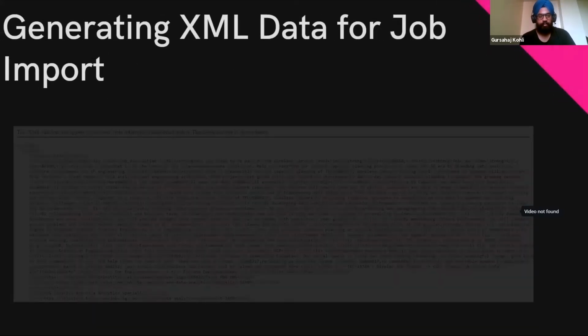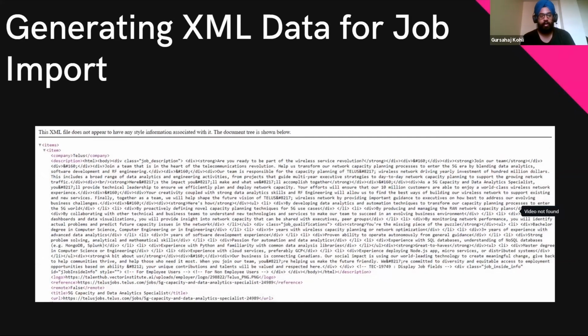After this, the program simply converts it into an XML and posts it to a publicly accessible URL. This publicly accessible URL has different fields like the company name, the description, the logo, the reference, how the URL can be accessed, and whether it is remote or not. So obviously, if the location is given and they specified that it's remote, then it automatically detects that it's remote, or maybe not remote. So it'll return true or false, a Boolean value. Then it'll give the title, what the job role is, and finally we'll have the URL that will redirect us to the particular job posting.